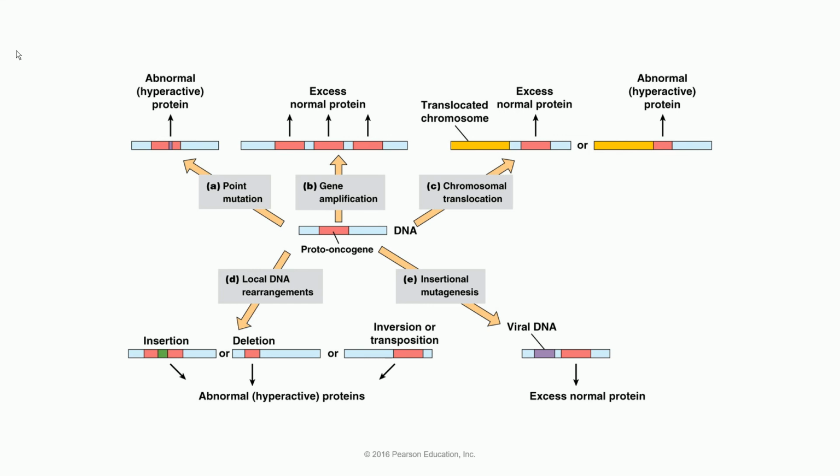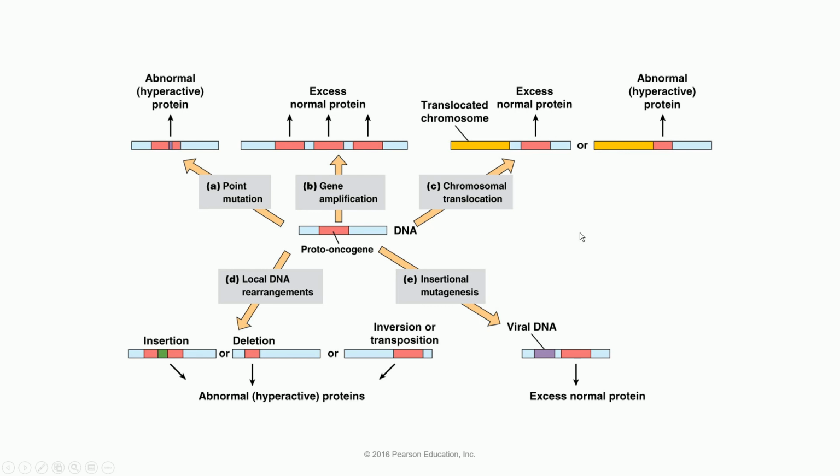So basically, we have covered up to here, and this is the slide which we have discussed in our chapter number 7 also. So in this slide, we basically talked about how the changes which can take place in the genes, in the DNA, can lead to the formation of abnormal proteins, and if those proteins are involved in the cell cycle, then they can lead to the aberrant growth of the cell.